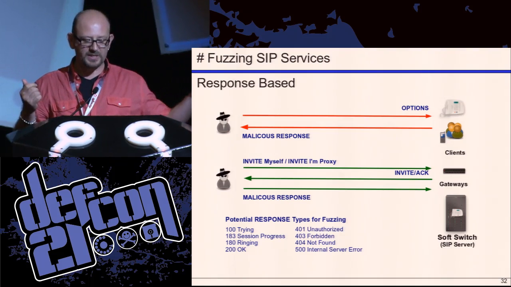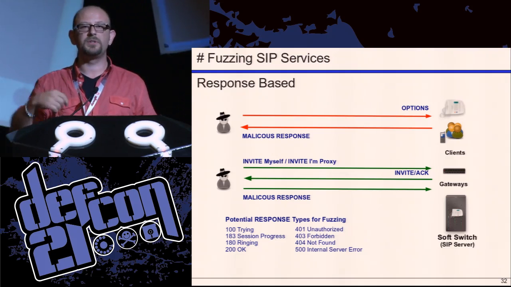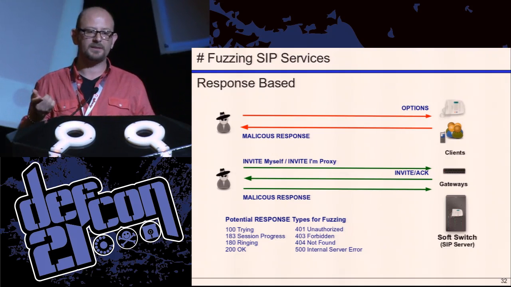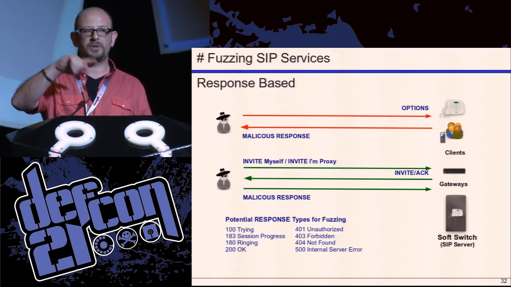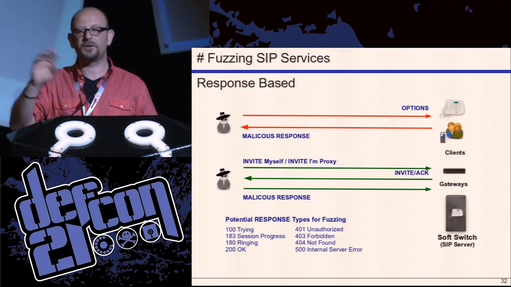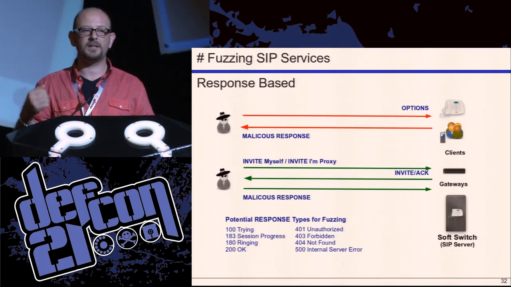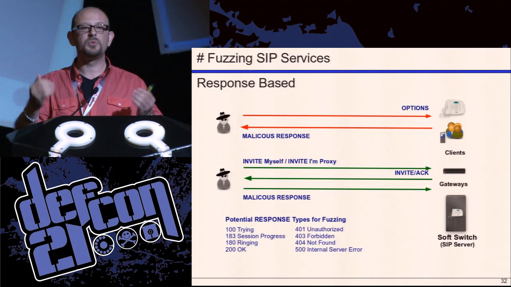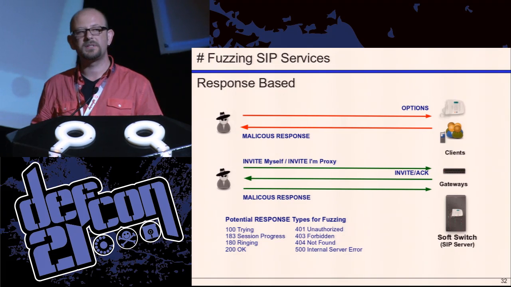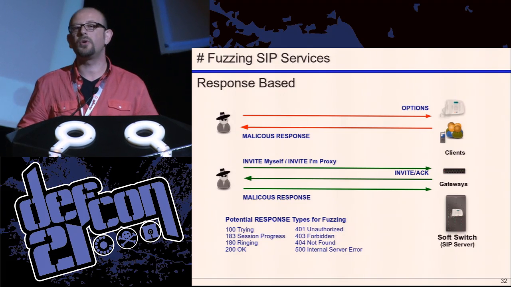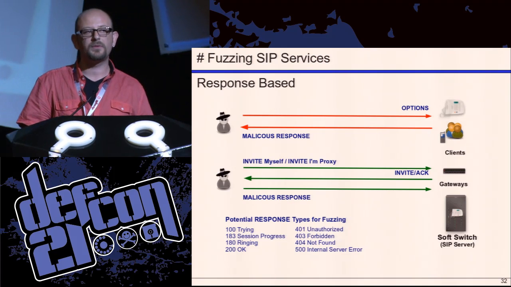Also, this response is important because when you send a request to a server, the server redirects the request to another client. If this client sends bogus responses, this remote server should assess, analyze and execute this response, such as 200 OK. So we can send bogus responses. So it's a specific feature.